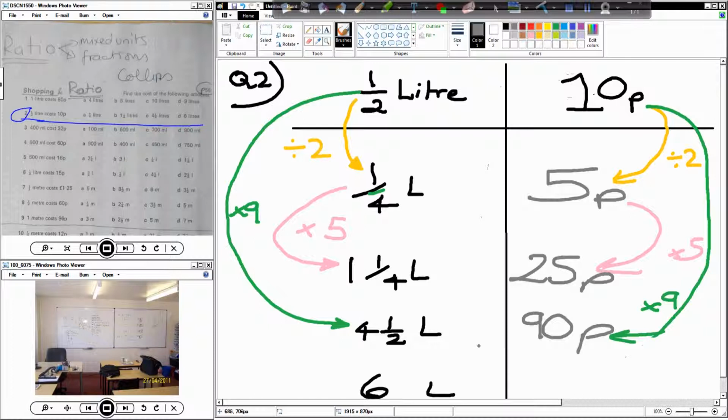Okay, I need to get to 6 liters. Somebody give me an idea how to get to 6 liters. Mr. Ali, you wanna give us a surprising one today? I want to get to 6 liters. Which is the best one above to get to 6 liters? Nice and quickly, easily. I've said 2 of them are good to choose from, but one's better. Which one do you go for?